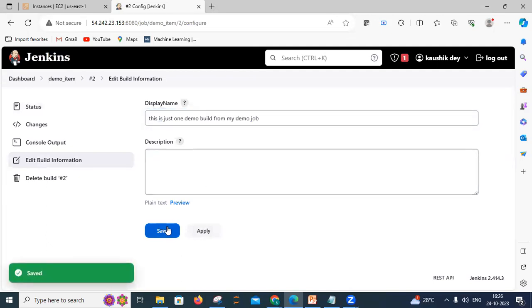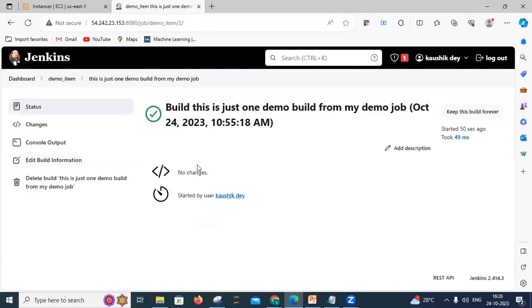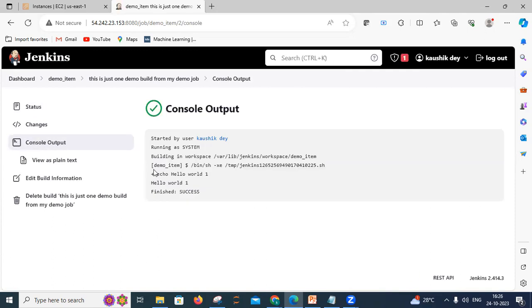I just apply and save it. So you can see that the proper build name is showing, right? And in the console output this time it shows echo hello world one. So that job has run, and it has been successful because the status is showing success.